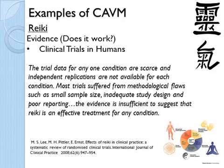The evidence is insufficient to suggest that Reiki is an effective treatment for any condition. So what's the bottom line? From an evidence point of view, we have a systematic review, which is at the top of the evidence pyramid. But generally, we have a relatively small number of trials of quite poor quality. So the evidence is limited, but so far doesn't seem to support that there's any benefit to this therapy. What limited evidence we have is negative.